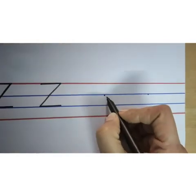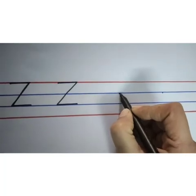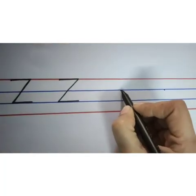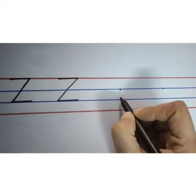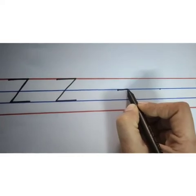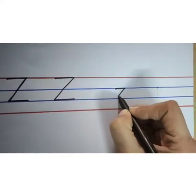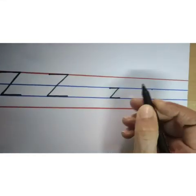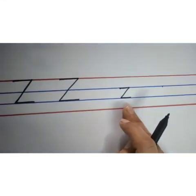Now we'll make lowercase letter Z. It looks the same, but we have to write between the two blue lines. We'll start from the dot. We'll make a sleeping line on the blue line, then a slanting line down to the second blue line, and a sleeping line again. This is lowercase letter Z.